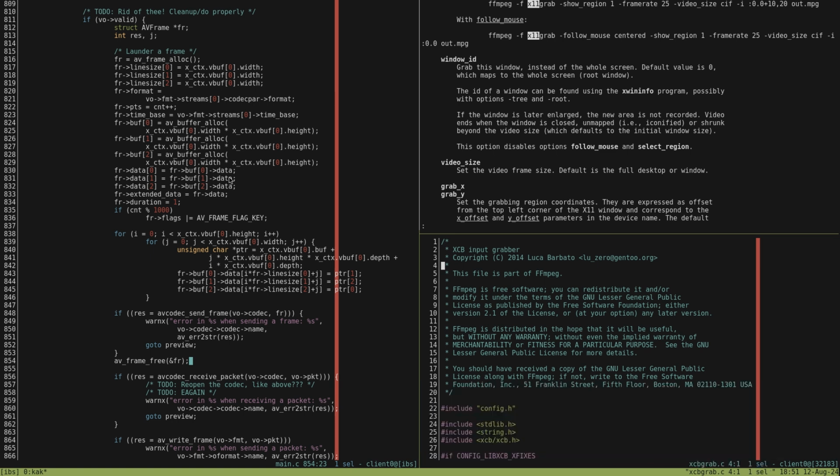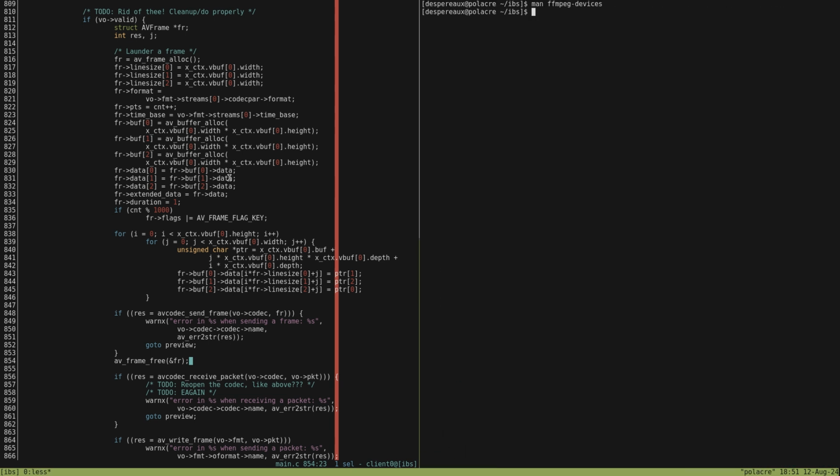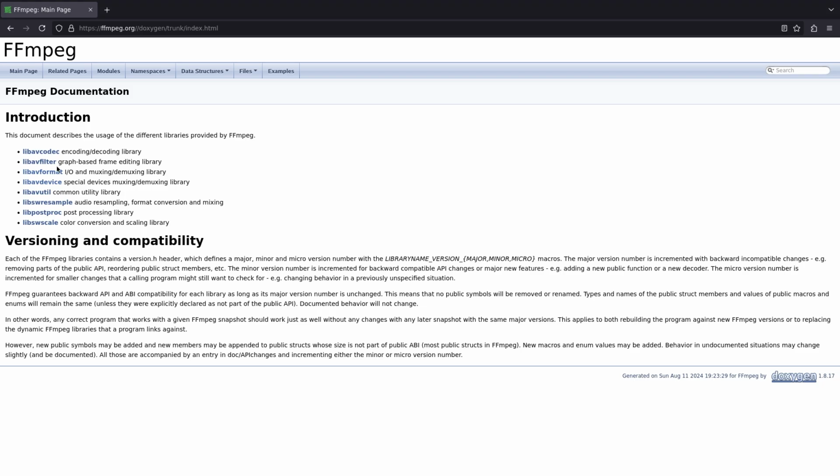Right. No, I don't think it makes sense to have this as an FFmpeg patch. I don't think that makes sense, but we may still be able to get it working.